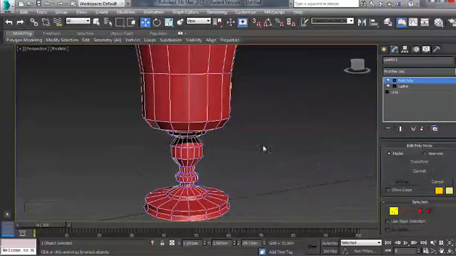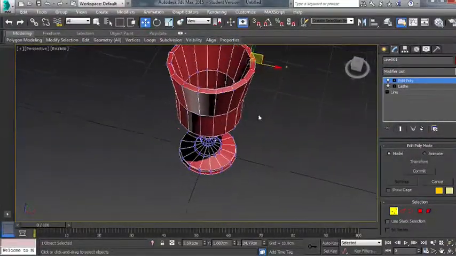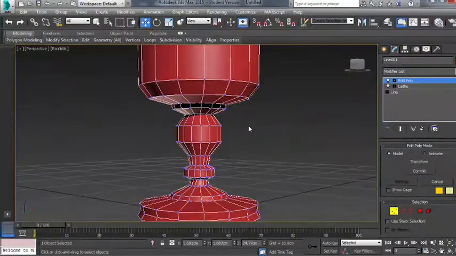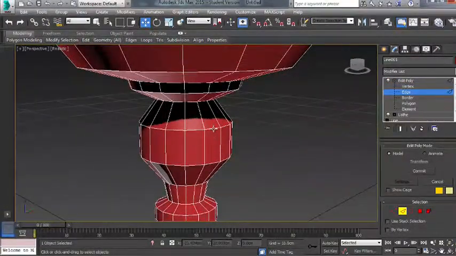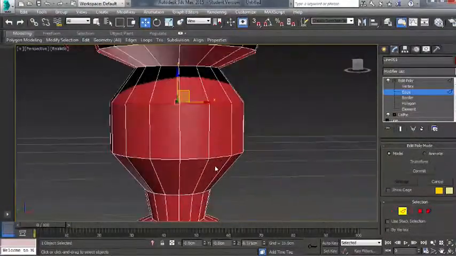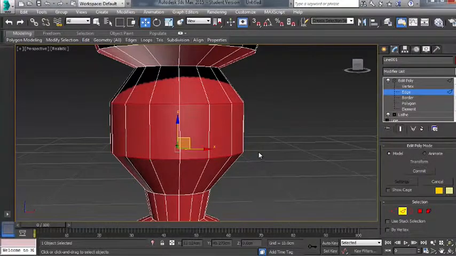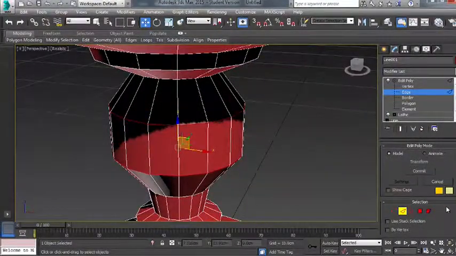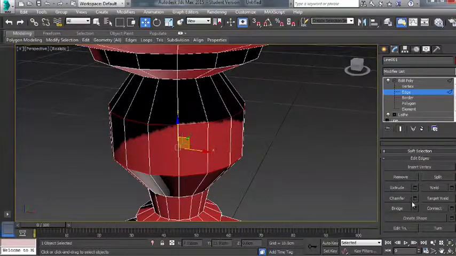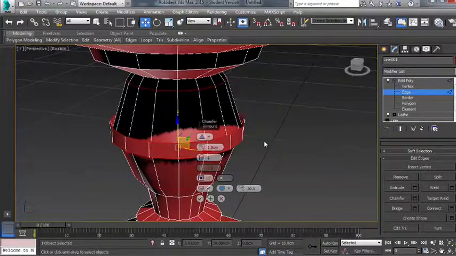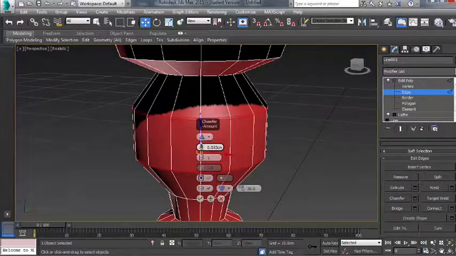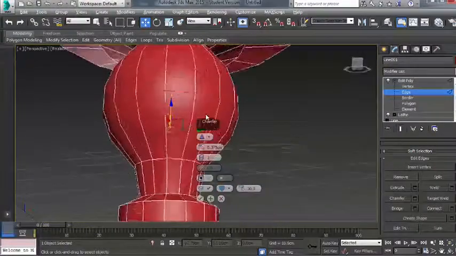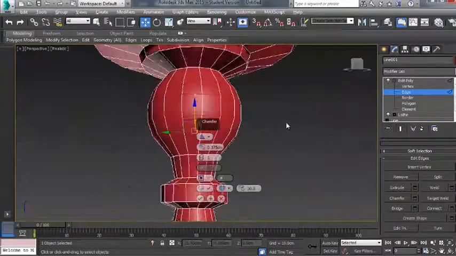But a couple of things that we can do in Edit Poly, depending on how much detail you'd like in this model. Say this is going to be a really high poly model, and there's going to be some close-ups of it. If you go into Edge mode, by double-clicking that edge, you can see it loops around the whole way. And if you hold Control and double-click that edge, we've selected both of those. Then in the menu over the side here, you can click the chamfer menu, and that'll bring up this little menu here, which basically takes your line and splits it in two, but you can adjust how much that does. So by making that a small amount, you can make what was a fairly hard edge into a nice rounded look.